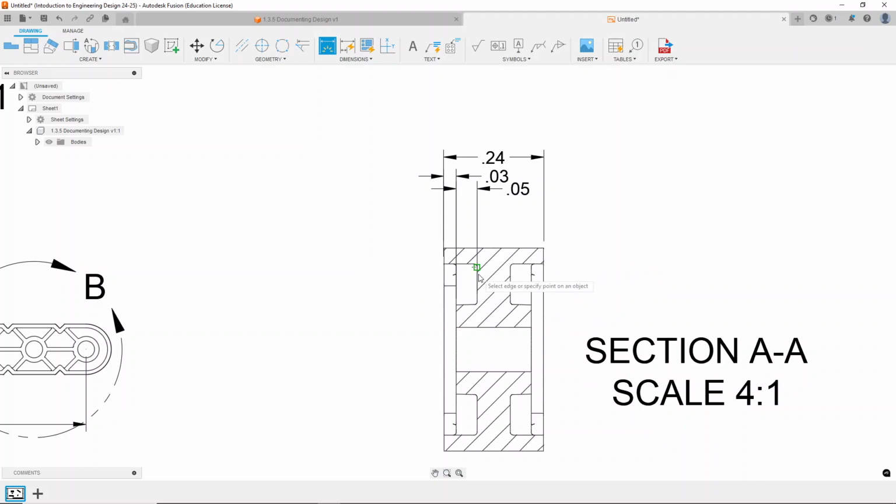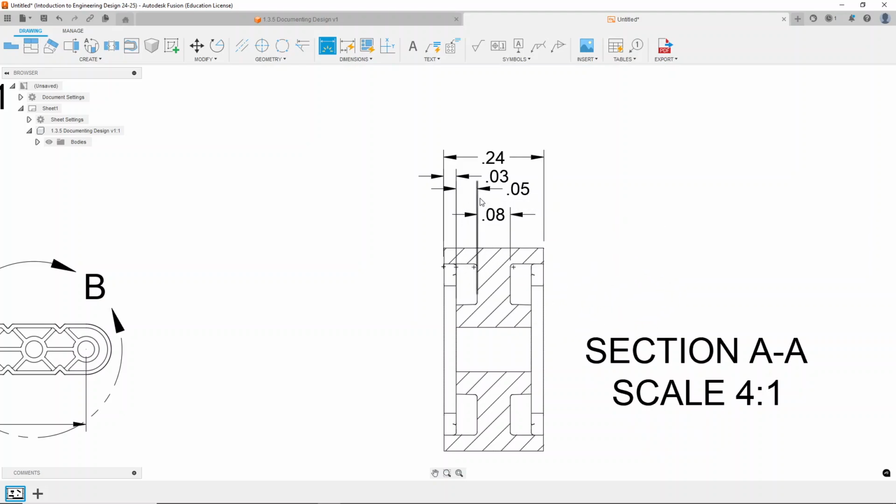And then we need the width of this center rib being 0.08 inches. So in doing that, we've dimensioned how far down this first rib goes. We've dimensioned how far down the deeper channel is, and we know how wide the entire object is. So again, we have 1, 2, 3, 4, 5, 6 vertical lines. And we talked about before, we would need 5 dimensions to fully constrain that. So we have 1, 2, 3, 4 dimensions right now, so we need to add one more dimension into this.